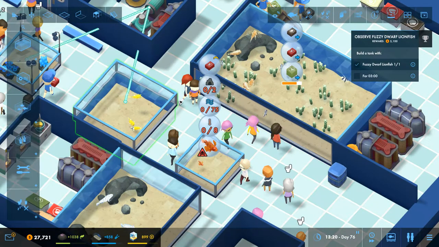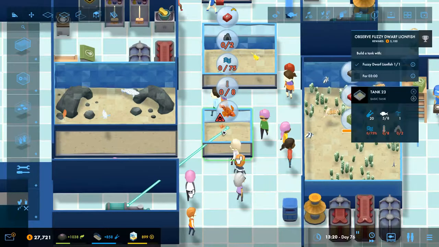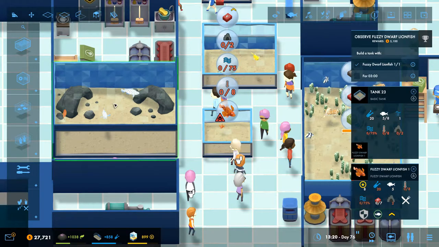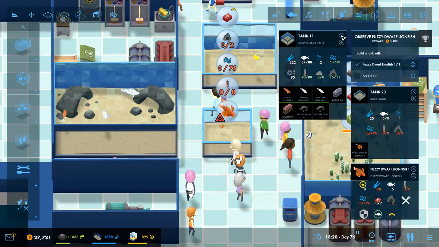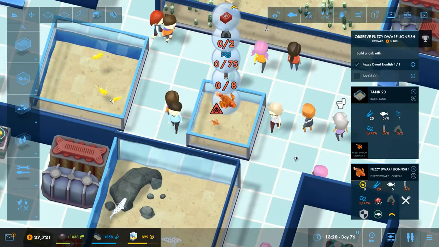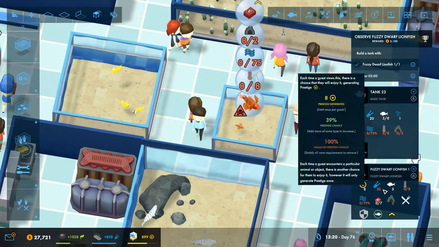Okay. Maybe not. Yeah, maybe not. Don't know what to do with him now. Don't know what to do with him. He could probably go in there with them. I think that's what we're going to have to do.